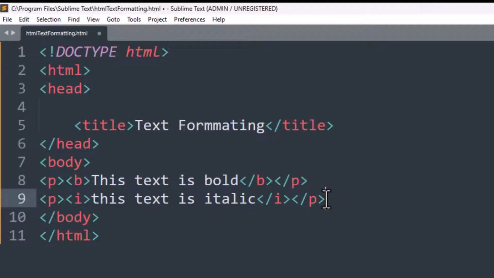So again, let me create another one here. P tag again.